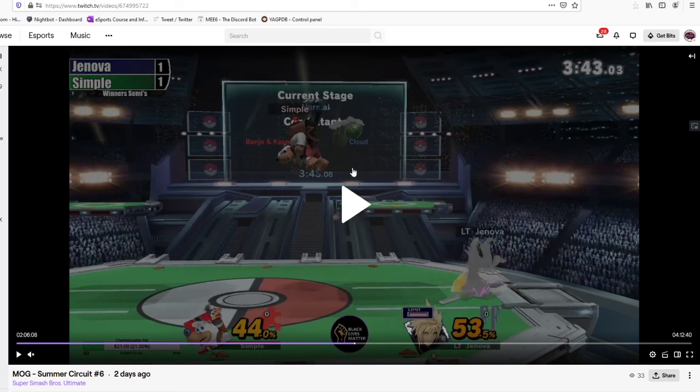Simple is, by the way, the Banjo. He's still learning his character, but when you pick a main, these are the things that we talk about. Pick a main, learn the nuances. This is a nuance with this character. I want to get him into a forward throw tech chase, but that means you have to know when you do that to follow it up in the right manner.